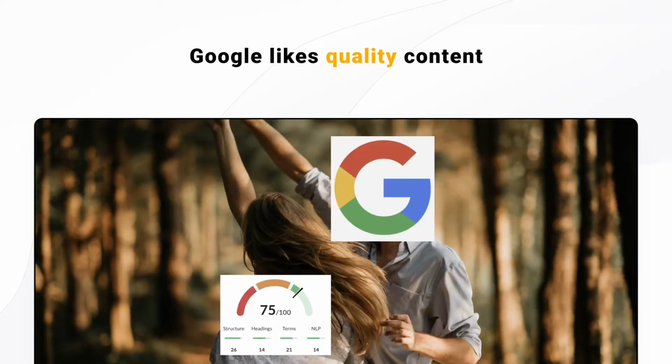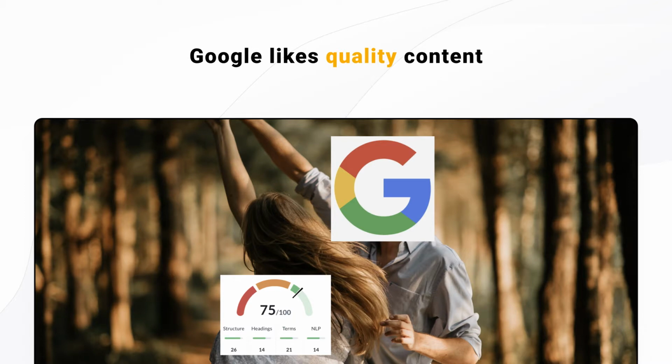So, in this module, we're going to talk all about what you should include in every single post to make your readers happy, your managers happy, and Google happy. First, I want to reiterate that Google likes quality content. They're on to the tricks and workarounds, so the more you prioritize creating readable, relevant, and engaging content, the better.